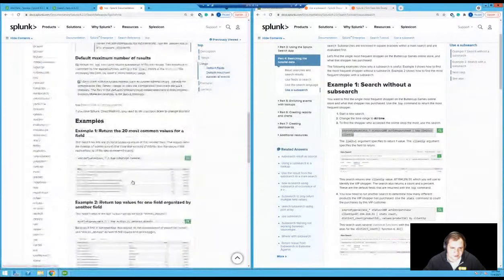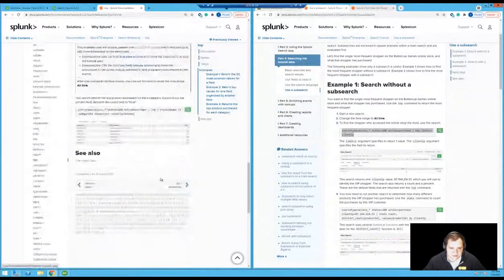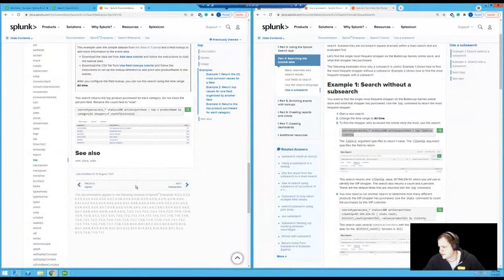And really what I like to do is just drop down to the examples, because they have some pretty good examples in there to see. As you're going through your Splunk experience and learning these commands, also drop down. This is one of my favorite little things: if you see "also," it's searches that function almost like what you're trying to do. So as you're trying to explore and learn different commands, make sure you click on those to open up new ones.